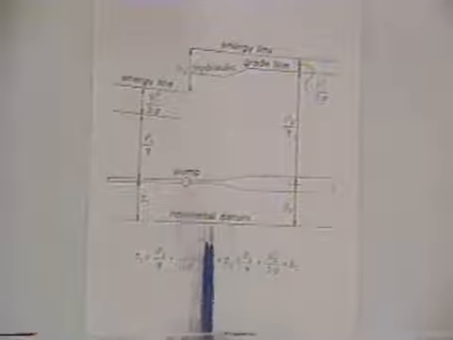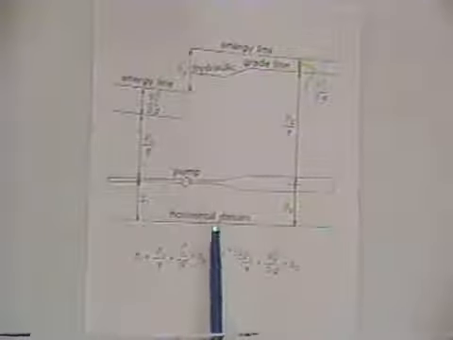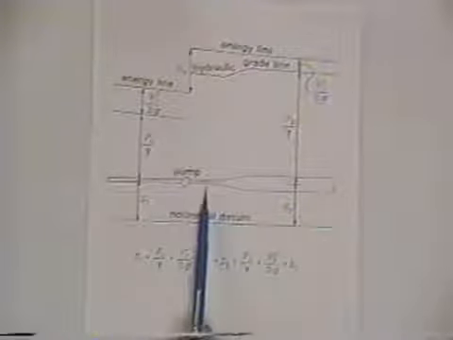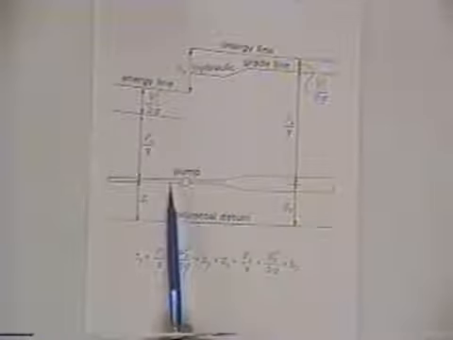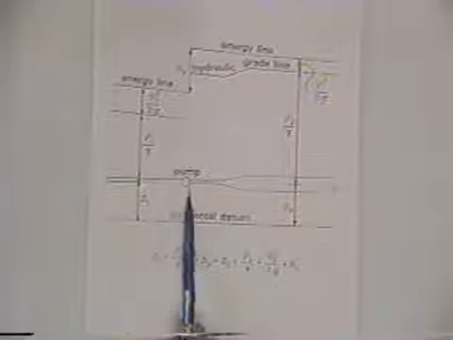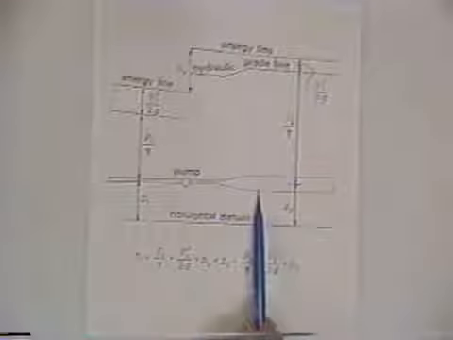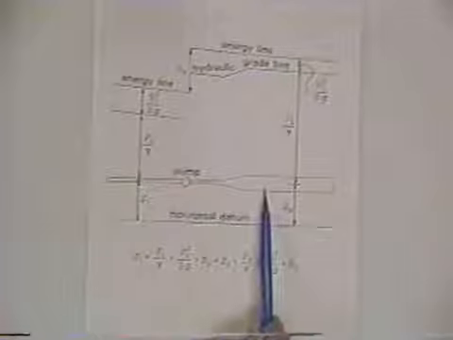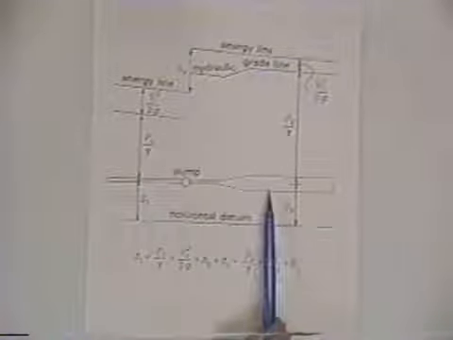It does nothing to the velocity. Intuitively, solving a problem, you might erroneously think in terms of the pump adding velocity, but it can't add velocity. The discharge is the same. Conservation of mass, flow in is equal to flow out. The only way you're going to change the velocity is to change the diameter of the pressure conduit. And so you come over here and you change the diameter of the pressure conduit, that's going to change the velocity and thus change the velocity head.